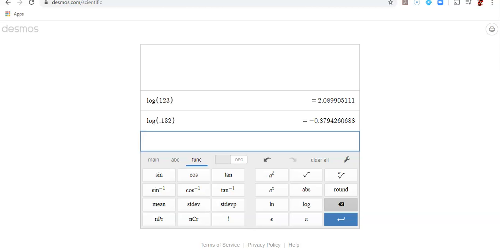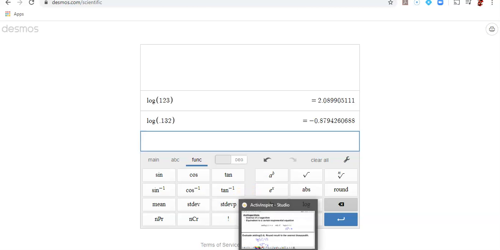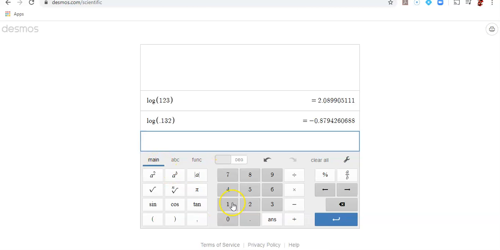And that's something that's easy to do on Desmos as well. So the calculation we had to do there was 10 to the 2.4. So if I just go 10 and then to the 2.4 power, we've got that result: 251.189, if I'm rounding that to the same degree of accuracy.